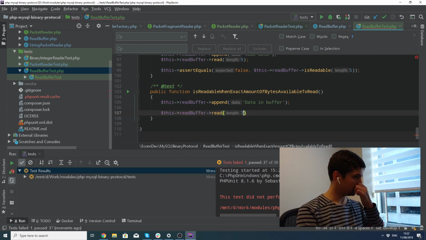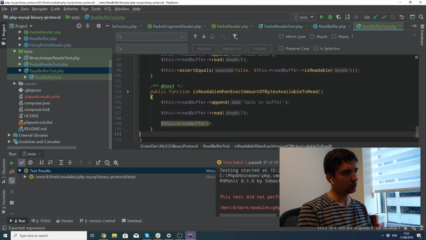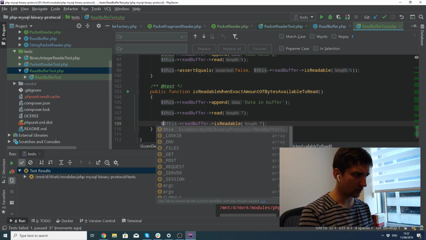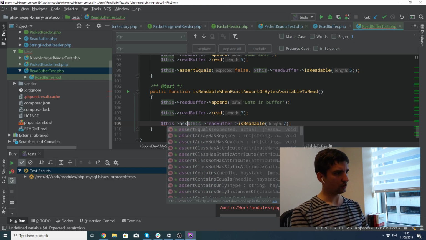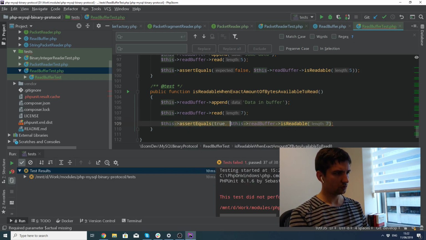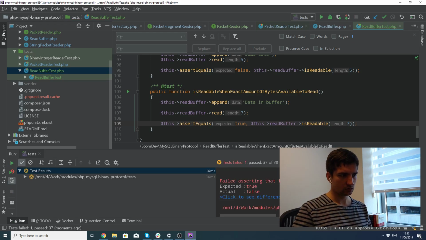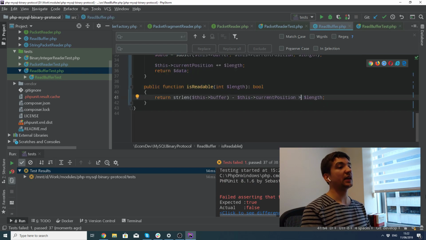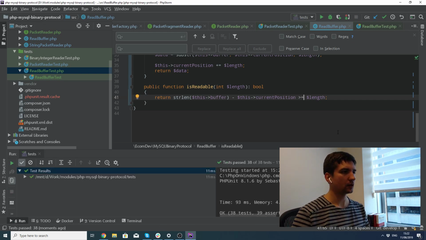We're going to read 7 bytes, and then we're going to try to ask if it is readable, 7 bytes, and it must return us that it is. So we're going to do assert equals true, that we can still read these 7 bytes, right? It returns us false because our condition doesn't take into account that the length is bigger or equal to the length that we request.